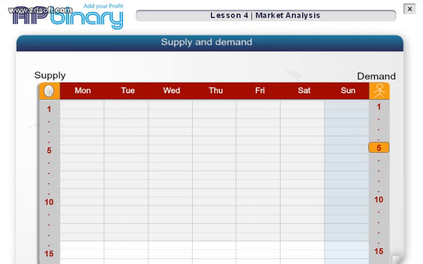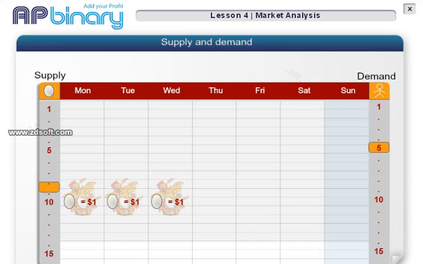Let's say a farmer has 5 regular customers. Each day his chickens lay 10 eggs. One day the chicken only laid 5 eggs, although the same number of clients wants to buy eggs. There aren't enough eggs for everyone, making his clients more willing to pay more for each egg, resulting in an increase in the price per egg. In other words, the supply decreased, less eggs, but demand did not decrease, resulting in an increase in the value of the eggs. This can also go the other way around.